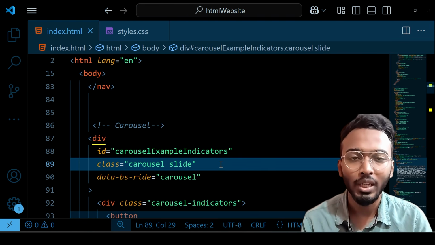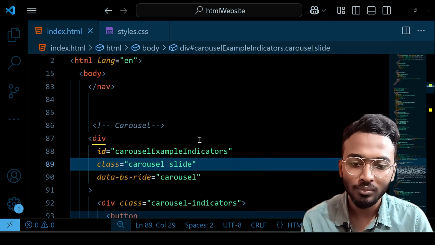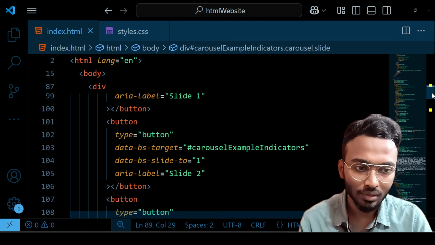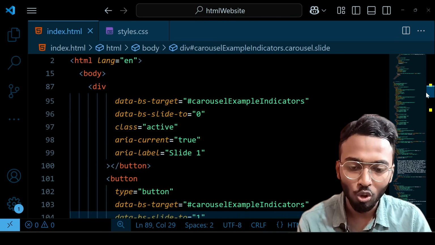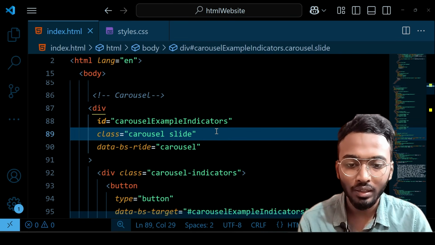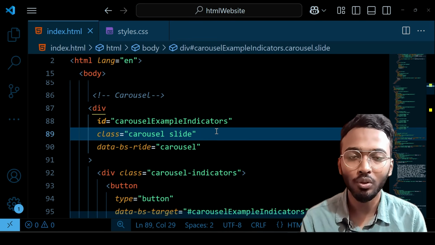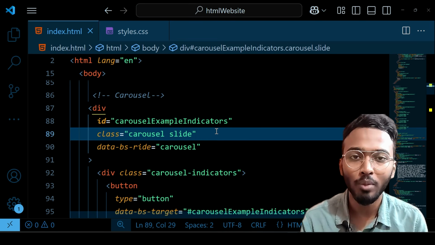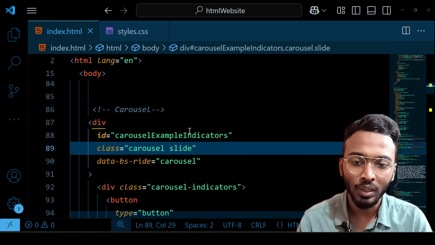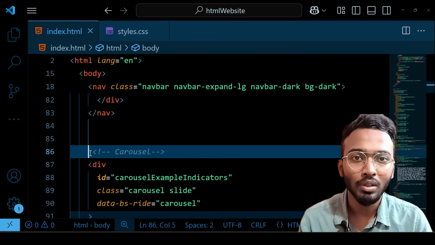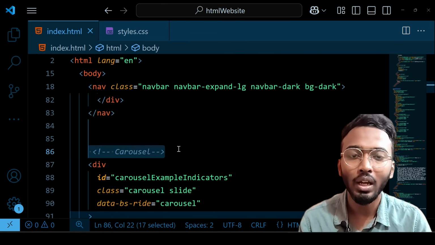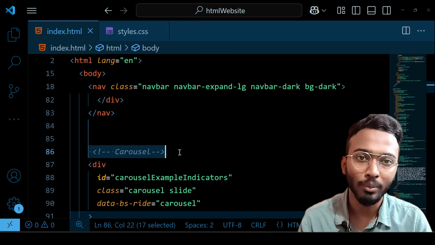So let's say 10 members are working on a code, and you have a long code like this. In a company, when you work on a real-time project, your code may be too long. At that time, if you write comments, other team members can easily read them and have an idea of what the code is about, right?